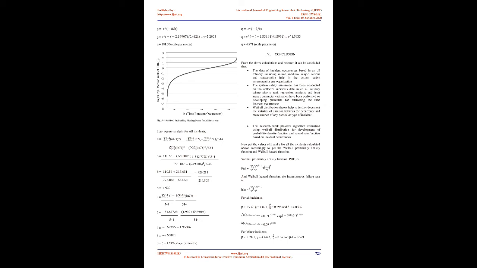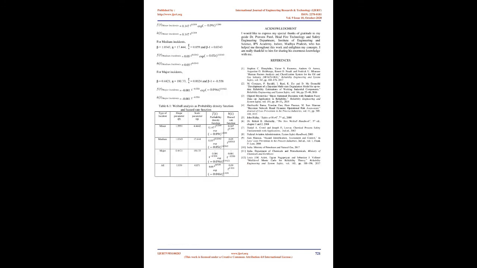The Weibull reliability function is R(t) equals e to the power of minus (t/η) to the power β, where β is the shape parameter and η is the scale parameter or characteristic life. The two-parameter Weibull distribution is by far the most widely used distribution for life data analysis. Bernard's approximation method. Bernard's approximation method for calculating the median rank is sufficiently accurate for plotting Weibull probability distribution and estimating the parameters. Bernard's approximation is accurate to 1% for n equals 5 and 0.1% for n equals 50. Bernard's median rank equals (i minus 0.3)/(n plus 0.4). The least square parameter estimation method provides the following equations for calculation of shape and scale parameter.